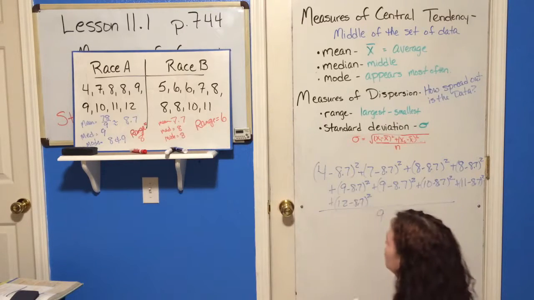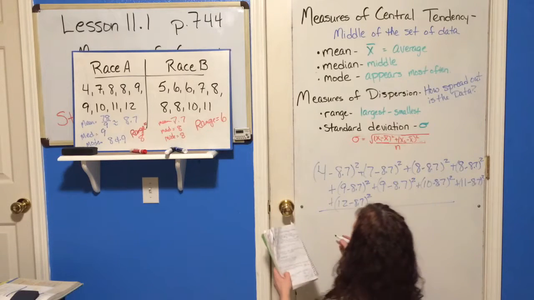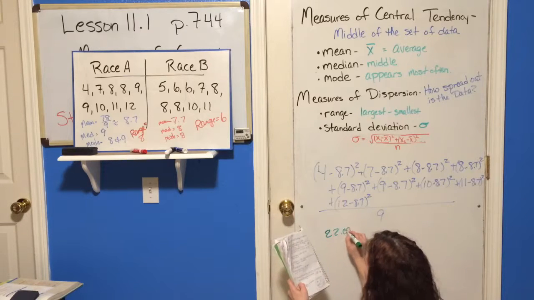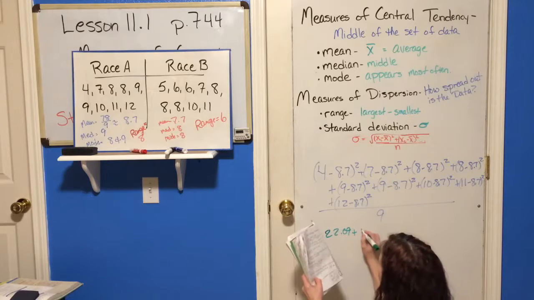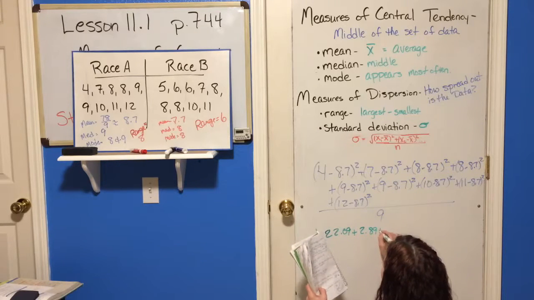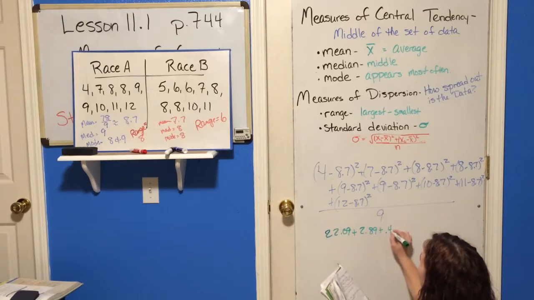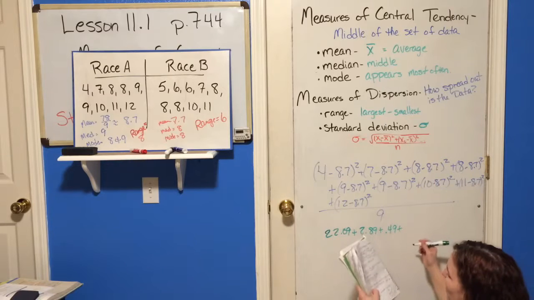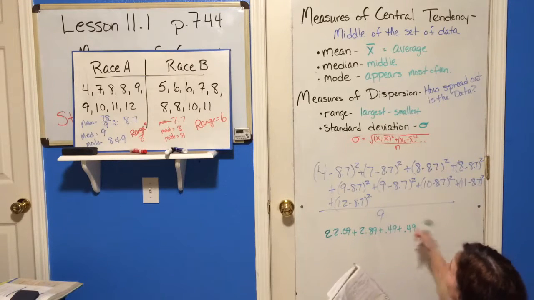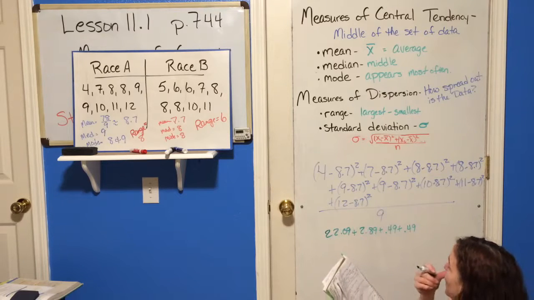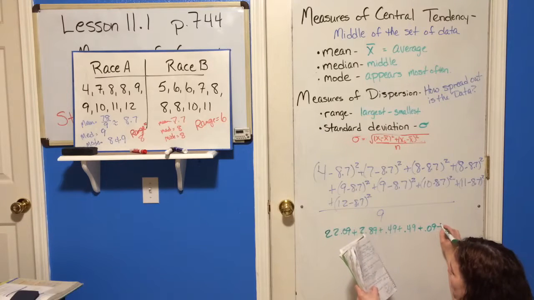And square that. You just use your squared button. Is going to be the easiest way to do that. And you should get 22.09. 7 minus 8.7 and square that, and you should get 2.89. And then 8 minus 8.7, and then square that, and you should get 0.49. Another of the same thing, obviously you don't have to do it again, 0.49. 9 minus 8.7, square that, you should get 0.09. You're going to have two of those.